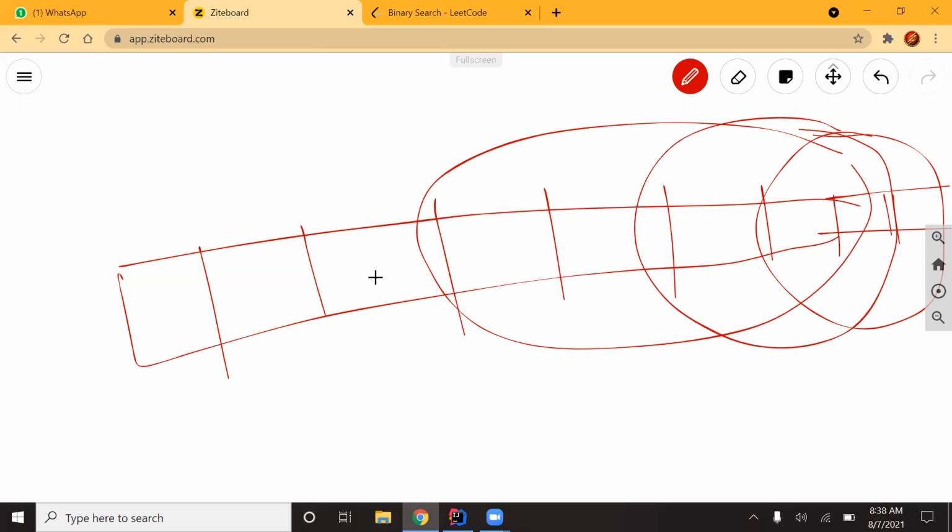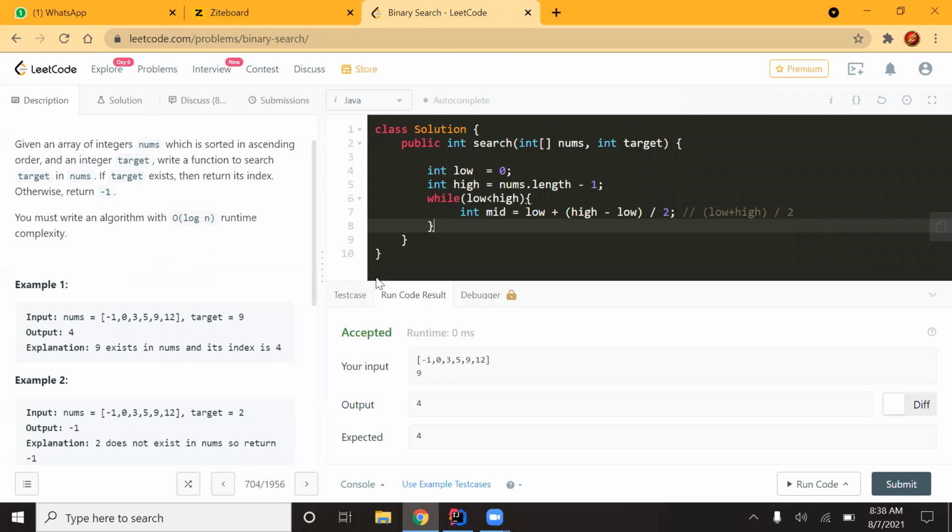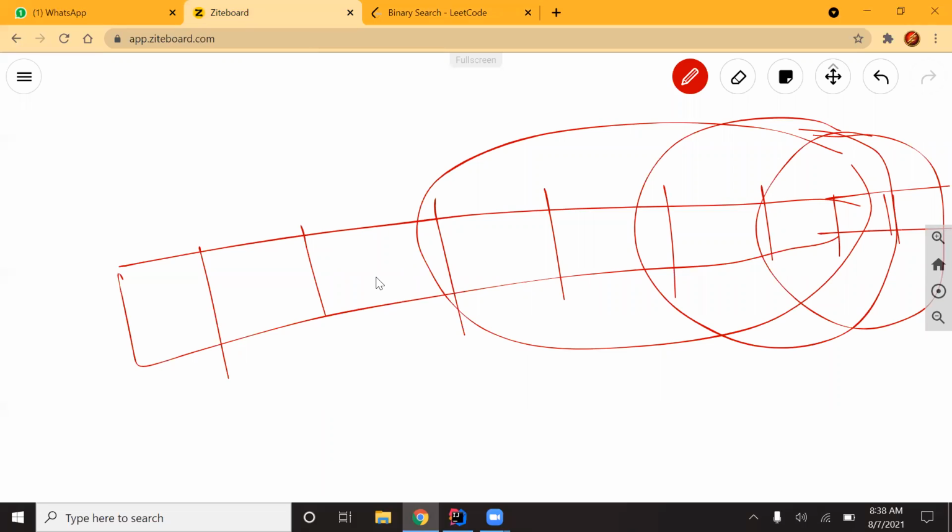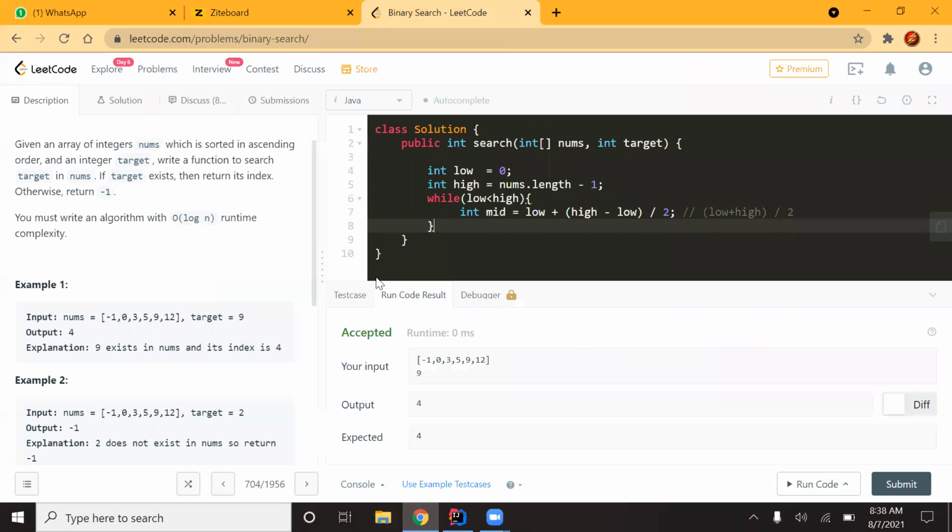Okay, binary search. But binary search is also costly if the element is not found. If you are searching and the element is not in the array, you have to search till the end, so that is also costly in the worst case. Now, you did the middle, and in that case, you have to do some logic here.